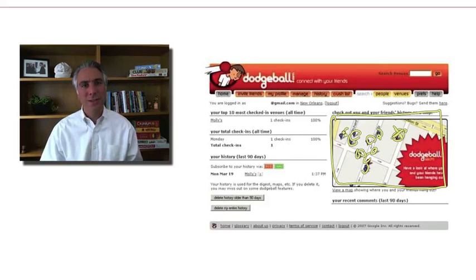If lots of your friends are on Dodgeball and there's lots of check-ins that you can find, then there's a great incentive for you to check in as well. You want to get access to all the information. You get a lot of value from seeing all of your friends, and you know they will get value from seeing what you're doing. On the other hand, if you go to Dodgeball and there's a blank map, not too much reason for you to bother checking in. So how does the service get to critical mass, get above that level where there's not enough activity to get people involved? So that was one of the basic challenges that Dodgeball had.